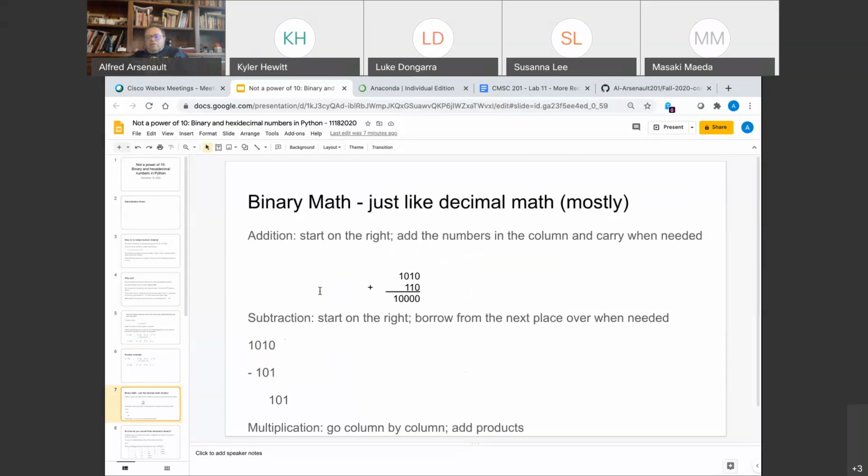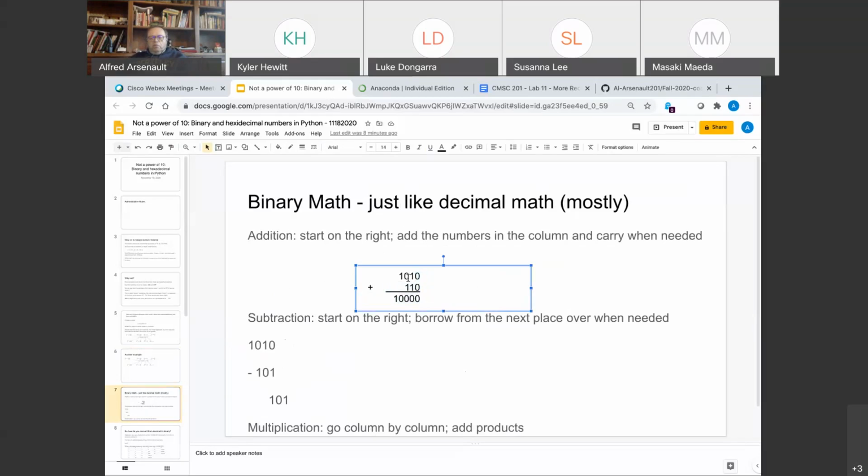You can add these things together, and it mostly just works like decimal math with carrying. If you're going to add, you start on the right and you carry when needed. The difference is, since you can only go 0 or 1, there's a lot more carrying. So 1010 plus 110, we go 0 plus 0 is 0. We go 1 plus 1. Well, okay, 1 plus 1 is 2, but remember there is no 2, it's 10.